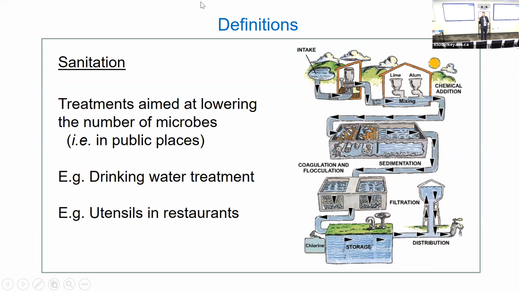And of course, that water is going to go into the pipes, and by the time it gets to your tap, who knows what the plumbing is like in your house. But if they've done their job well, the number of microbes is a very, very tiny amount and not going to cause any health issues. You can think about things that go on in all sorts of industries. Restaurant industries have dishwashers that wash at extremely high temperatures, et cetera. So that's sanitation.